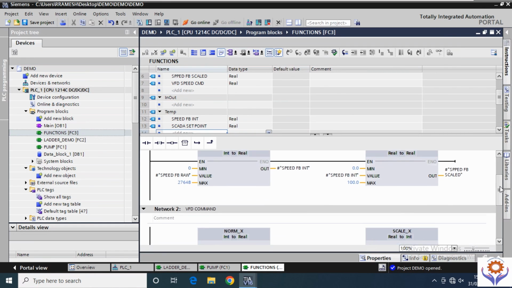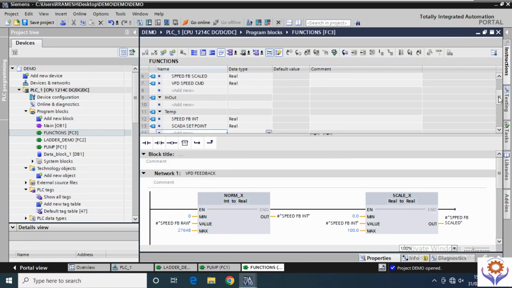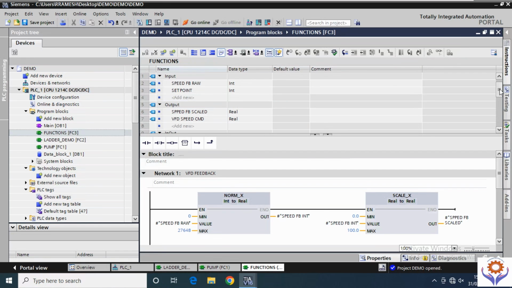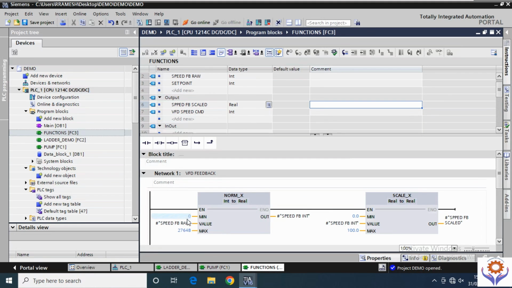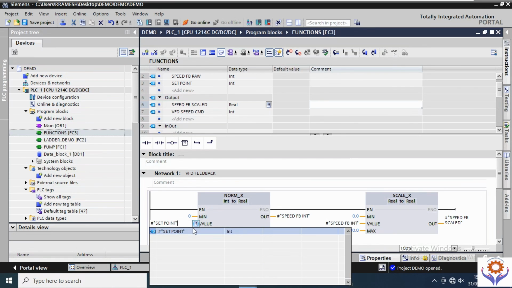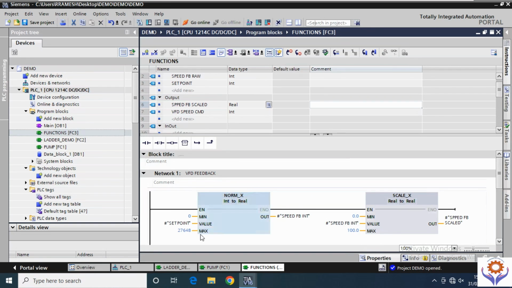Once I add here, see here this one VFD speed command should be integer. Yes. And now we will move here. I will change the value here. See, I can browse the value here, set point. And the same.